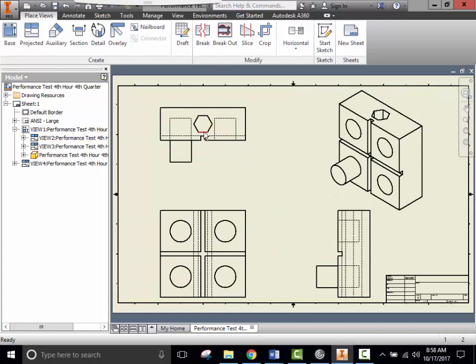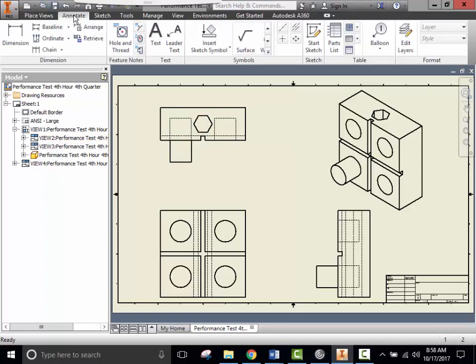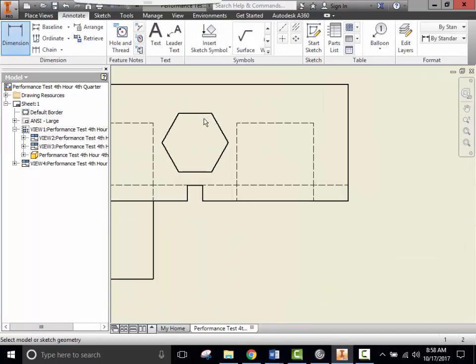We're going to add one final thing on here to size how big this pentagon is. Up in the Annotate tab, we're going to put a dimension in there. Click Dimension. I'm going to zoom in a little bit to show you. I'm going to click on the top line and the bottom line of my pentagon. Try not to grab the green dot, instead just the line. Click once.